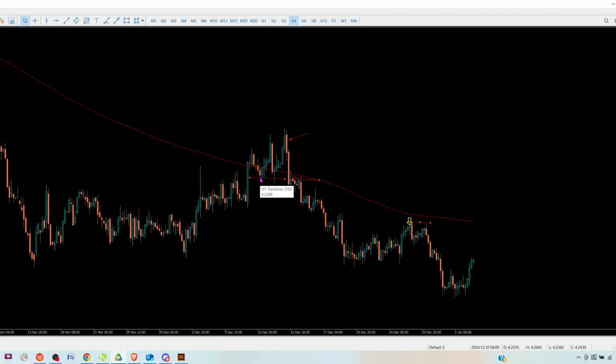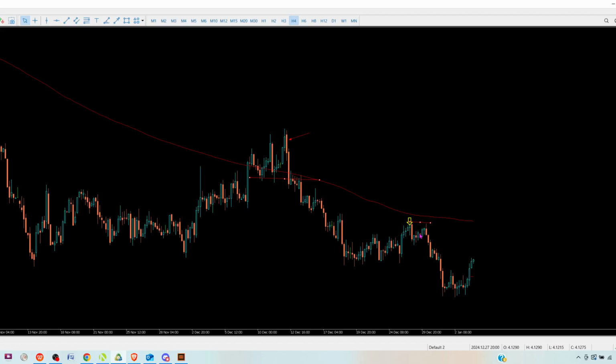So you have this move down, okay, didn't take out this swing low. Price went back up, came back down, all right? It failed to close below here. Yes, it wicked below, but there was no close below here. So this red candle is a fake out, and then it went up again, made another new high, and then finally right down in here it broke the structure from this swing, and it also closed below the 200 simple moving average, and there's your entry back to the downside. Okay, so that's on the 4-hour chart.